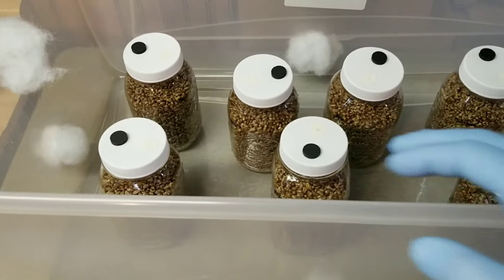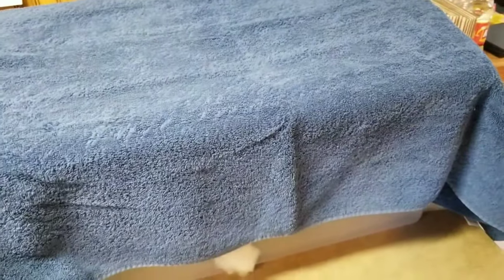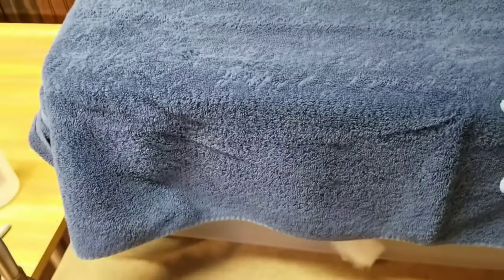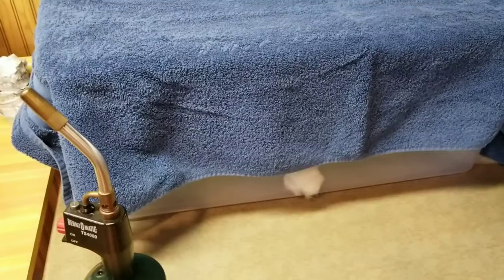So we are all set here, and now it's the fun part. Just get to watch them grow. A quick note on light intensity and colonization as well. Typically when I have jars incubating, whether it be LC or grain, I'll cover the tub with just a bath towel, just to shade them a little bit.